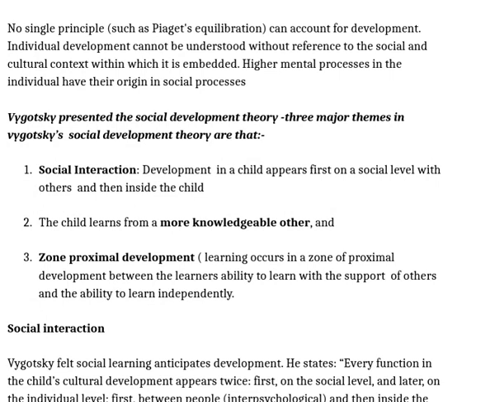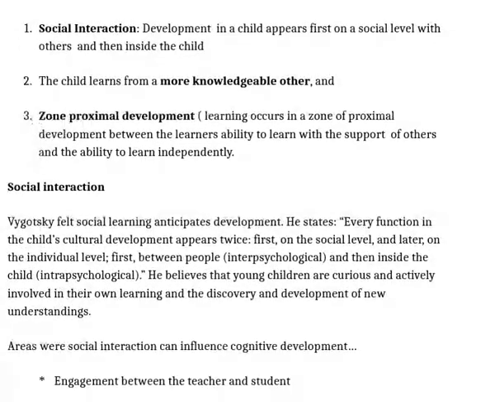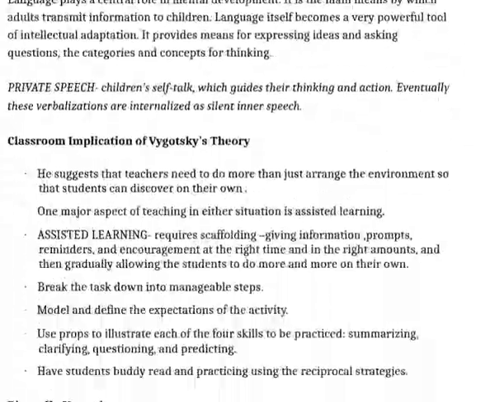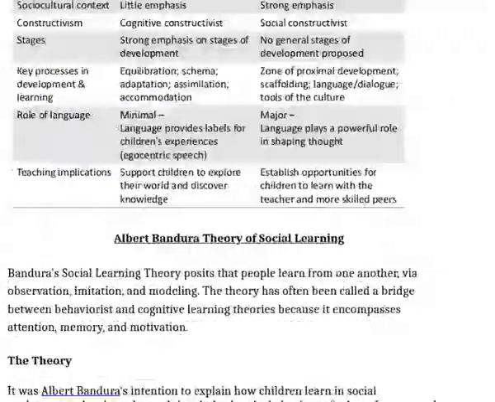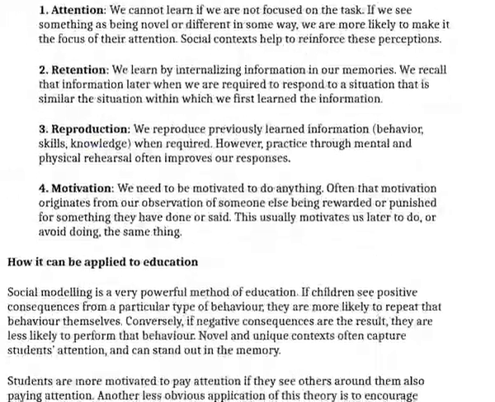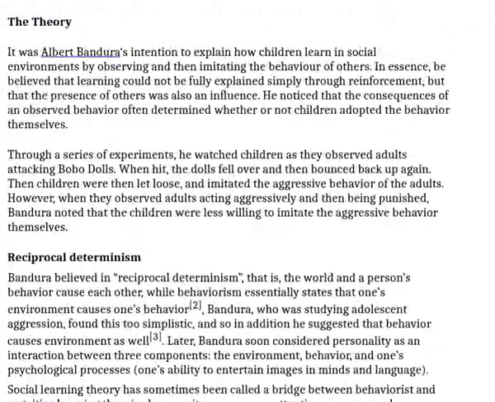He said that there are three very important things for everyone. The first is that a person has social interaction, and then the person is influenced by the more knowledgeable other, and then the zone of proximal development. Teachers are scaffolding a task for a student, and then reciprocal teaching. Then after that, classroom application. That is Vygotsky.